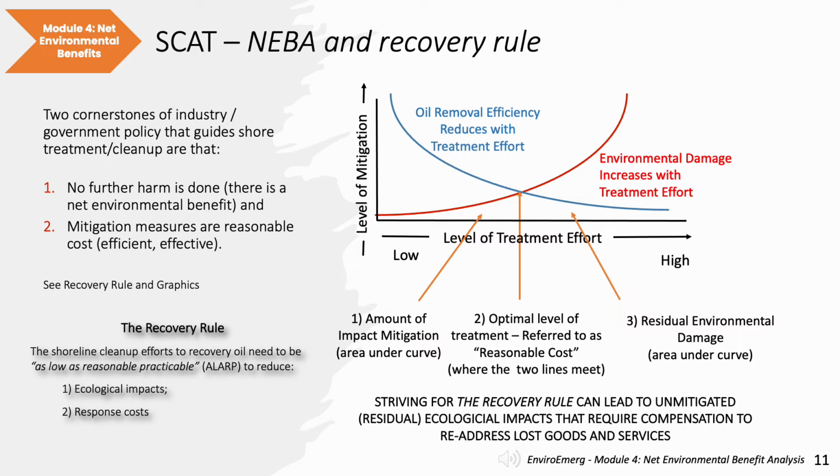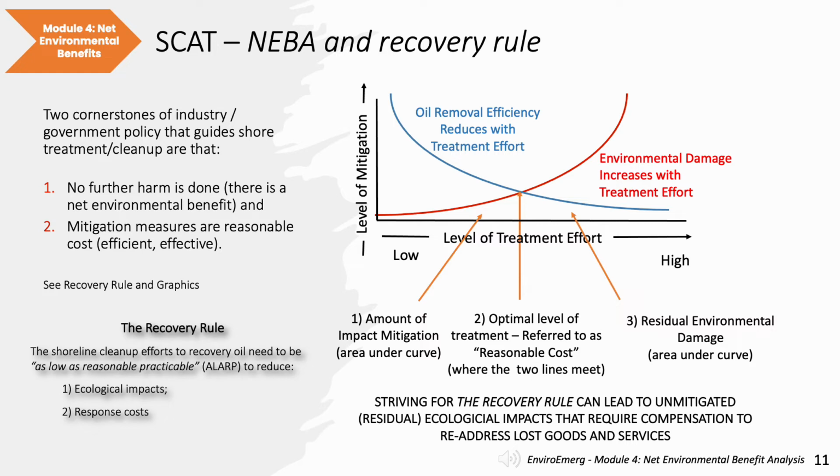But if cleaning to a higher endpoint by manual efforts such as sorbents or steam to recover the last remaining oil, the return for effort, that is the mitigation, becomes much lower. The level of effort for return could be viewed as too expensive and therefore unreasonable. You're now at the right side, bottom part of the blue line.